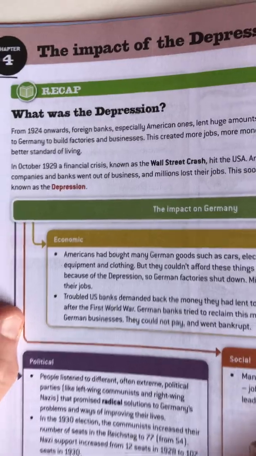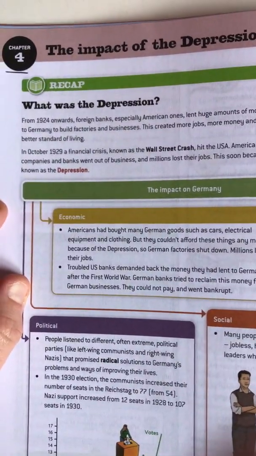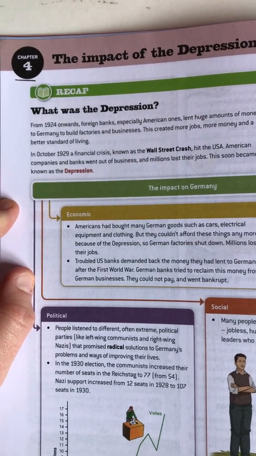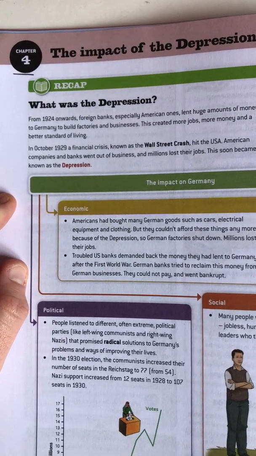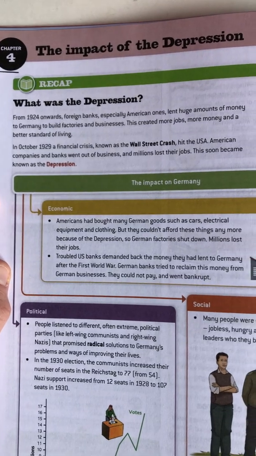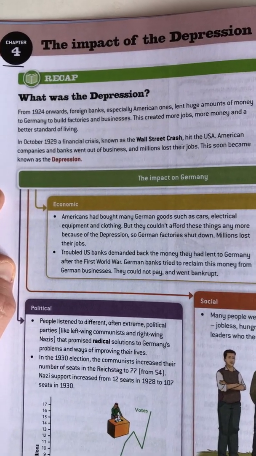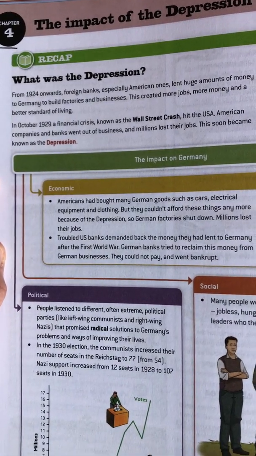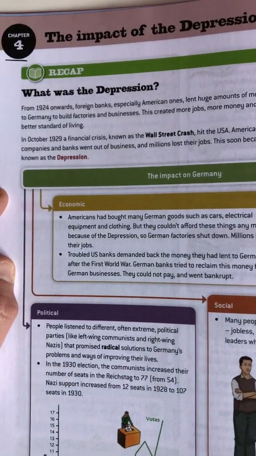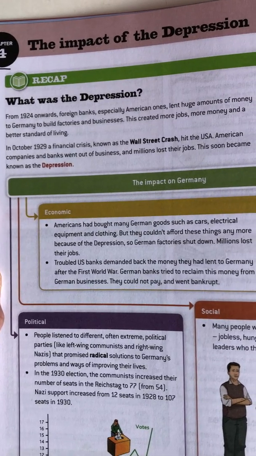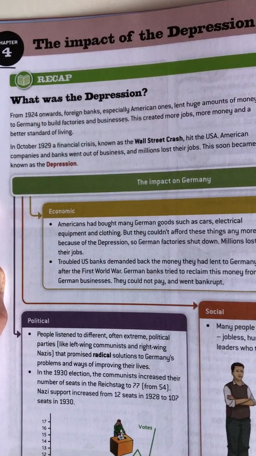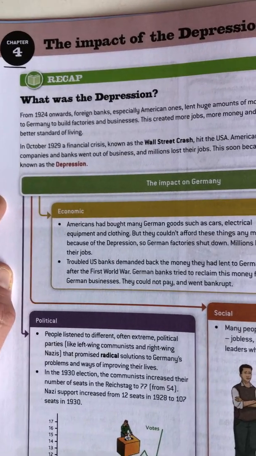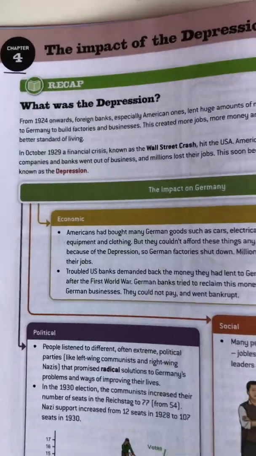So remember, from 1924 onwards, using the Dawes Plan, Germany had borrowed lots of money from America. In 1929, the American economy crashed. There was the Wall Street crash, banks began to collapse, businesses collapsed, millions of people lost their job, and there was a huge decline in global trade. As Germany had borrowed lots of money from American banks, they called that money back. So they said to Germany, give us our money back, which meant that the German economy also collapsed.